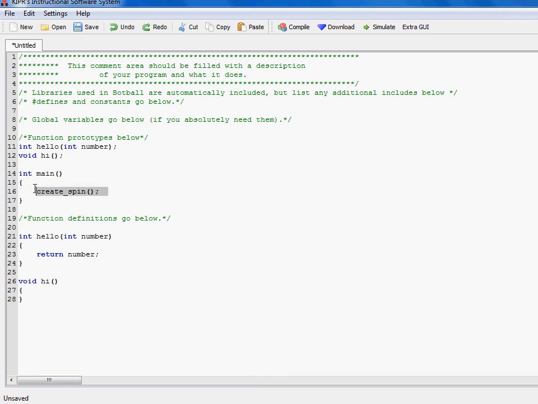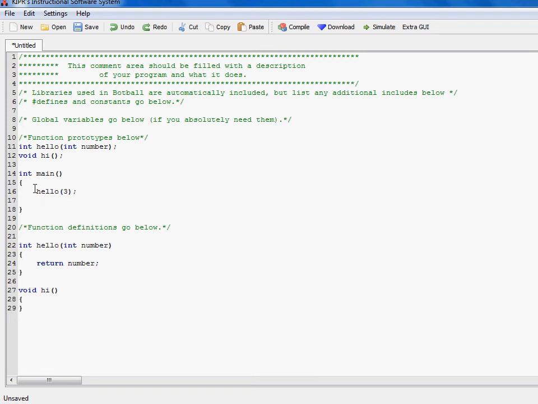So what we can do is just say hello, and then we'll put in our number, which is 3, and then here say printf. Actually, we could set this as a variable, hello number.